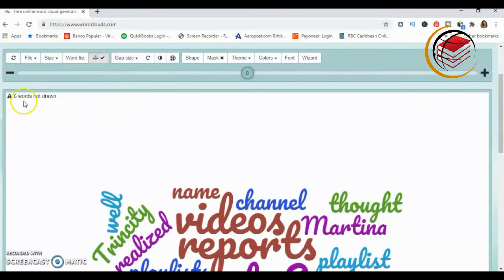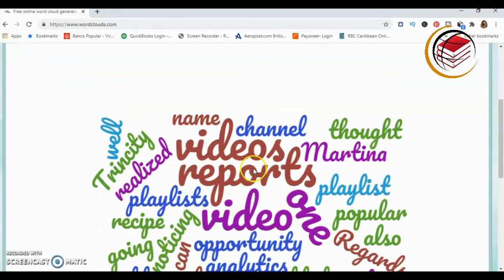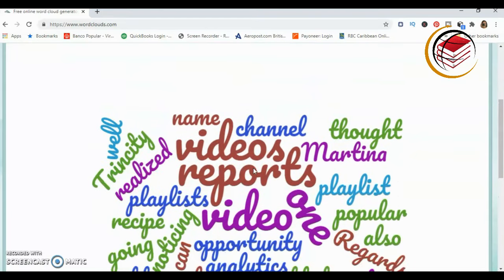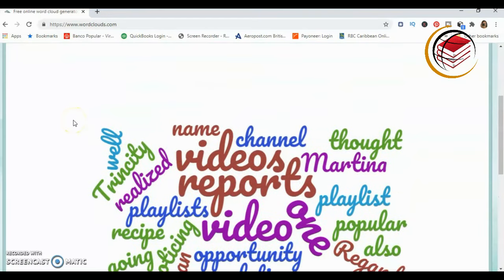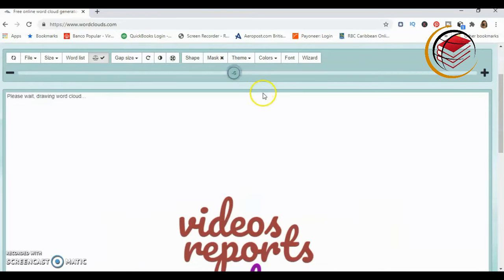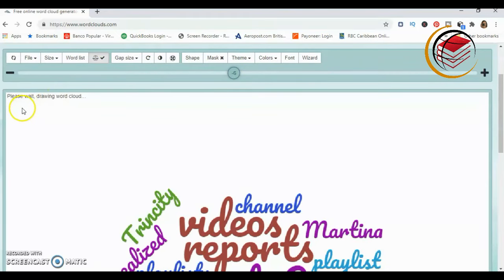Okay. Now look at this here, the corner here, it's saying 6 words not shown. Okay. Now it depends on how this is. We want to get all the words in our cloud. So I don't know how best to explain this to you, but I say show you, right? So we have this option here. Now if I drag this thingamajig, I don't know what you call it, a slider, we will get all the words in our cloud. Let's shift that to the left and look at how this will change here.